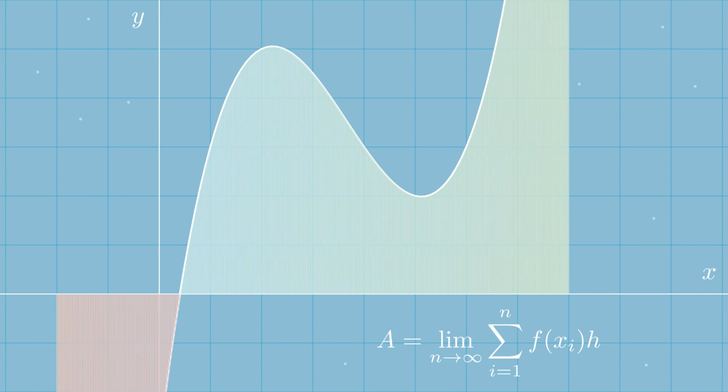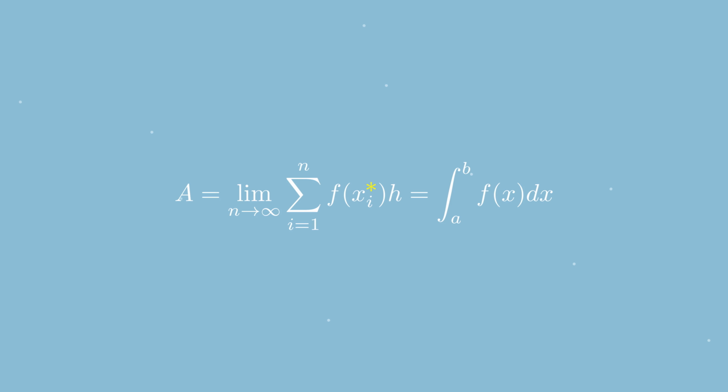Because h equals b minus a over n, this means that h also approaches 0, and it results in an almost perfect area between the curve and the x-axis. This is now the definition of the integral that we've all seen, but there's a slight ambiguity that I've not addressed here. As in most textbooks, you'll probably see a star over the f of x here, and that's because we've done a slightly simpler version of the integral, as normally we'd use partitions which don't necessarily have equal length, which would help us deal with slightly trickier functions, but since we don't need to deal with them, we'll use this more intuitive definition.